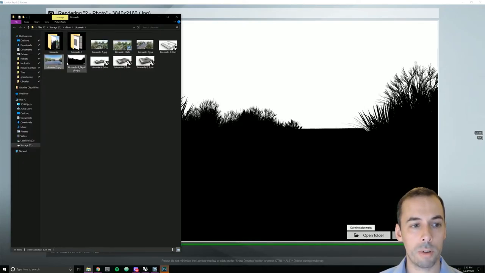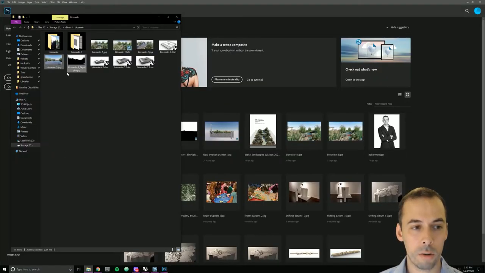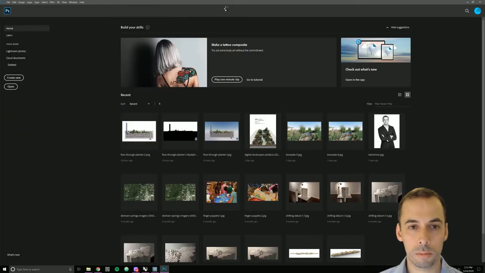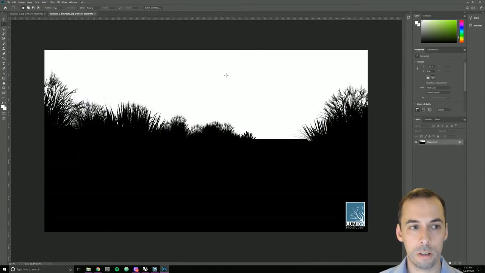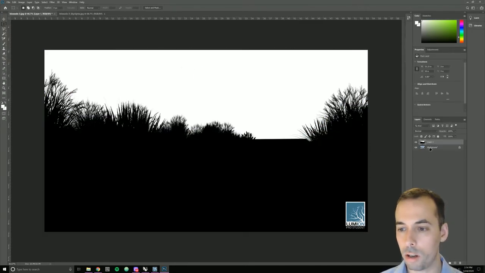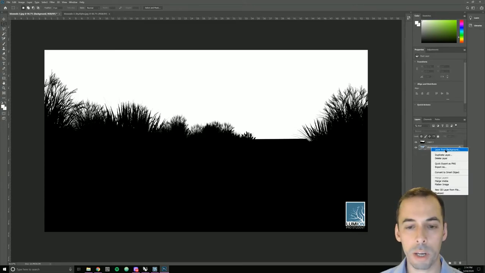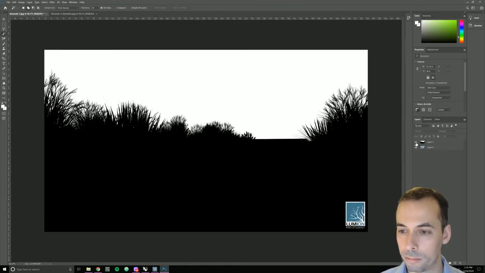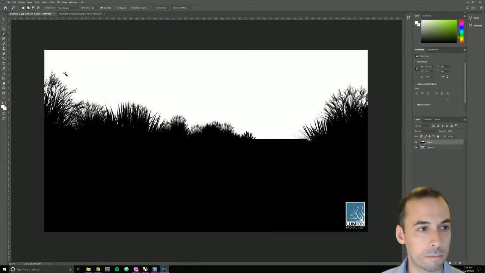I'm going to take Bioswale 3 and the sky channel and open them in Photoshop. So here's the sky alpha channel. I'm going to copy this, Control A, Control C. I'm going to paste it here, Control V. I'm going to right click on my background and make a layer from the background. And take the magic wand tool with W. You have layer one, magic wand. I'll turn off contiguous. I'm going to click on the sky.